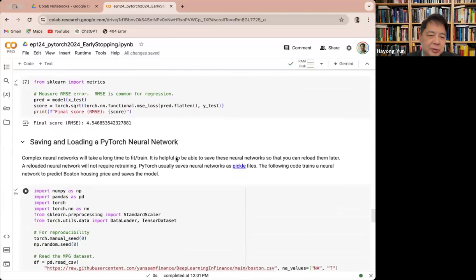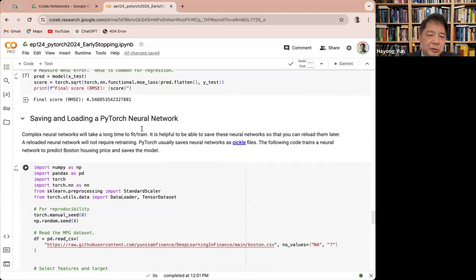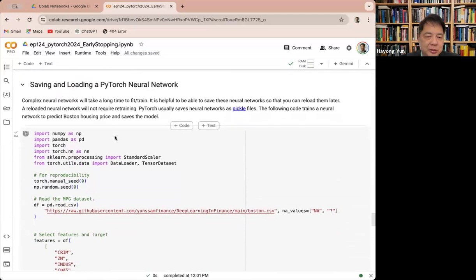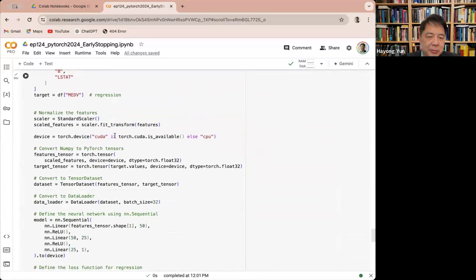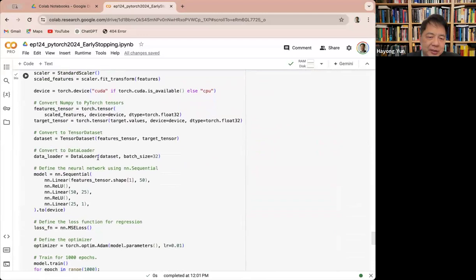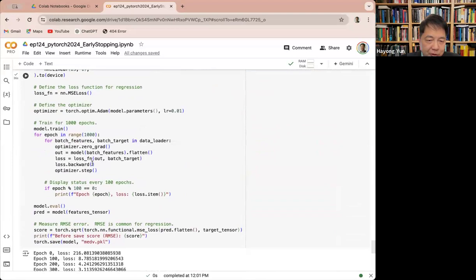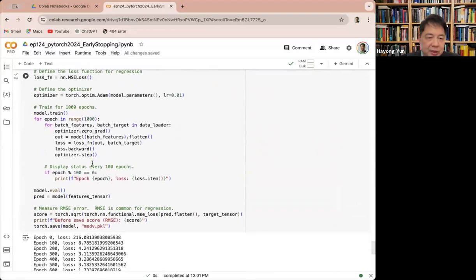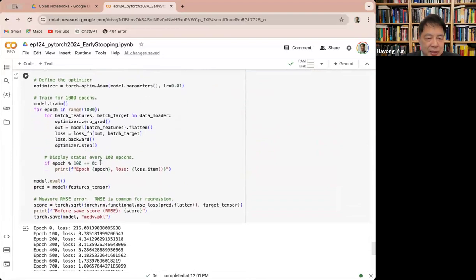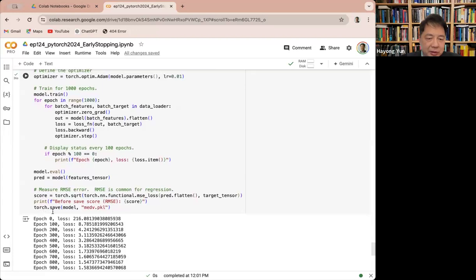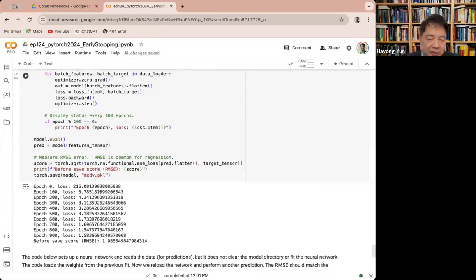So it's very simple, and you can save and load the PyTorch neural network. It can take a long time to train, so usually you like to save the neural network so that you can load and use it later. So this simple code shows you how to do this. Okay. So you have the Boston housing, for example, training data set and data loader. But here you have the torch save model in the file.